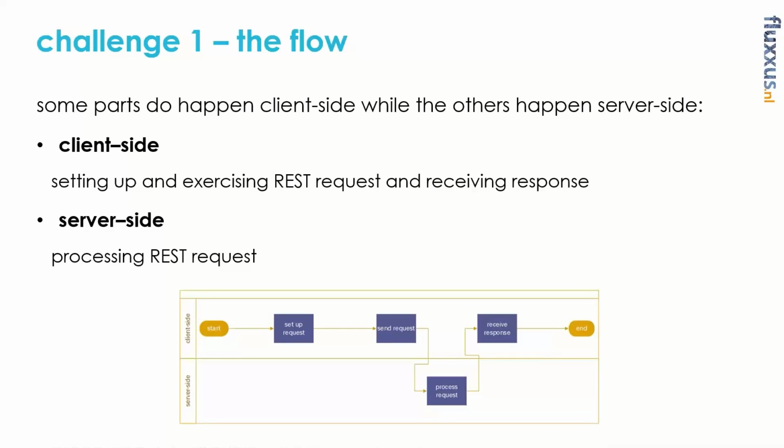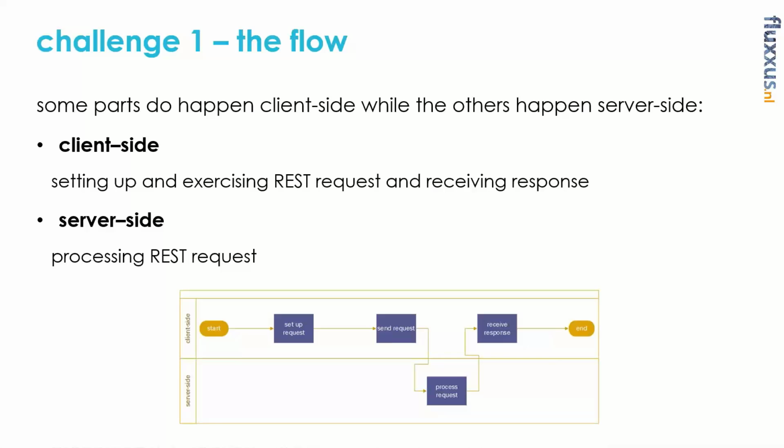In a simple diagram, it looks like this. Client side on the top, server side on the bottom part: setting up the request, sending the request, processing the request, and receiving the response, and then part of that is processing the response, whatever you want to do. But let's restrict it to this interaction between the two.